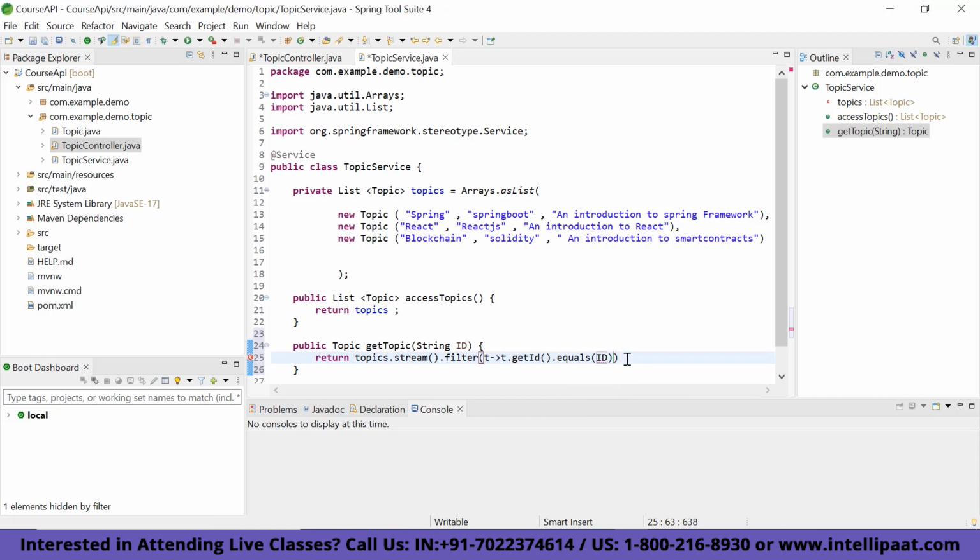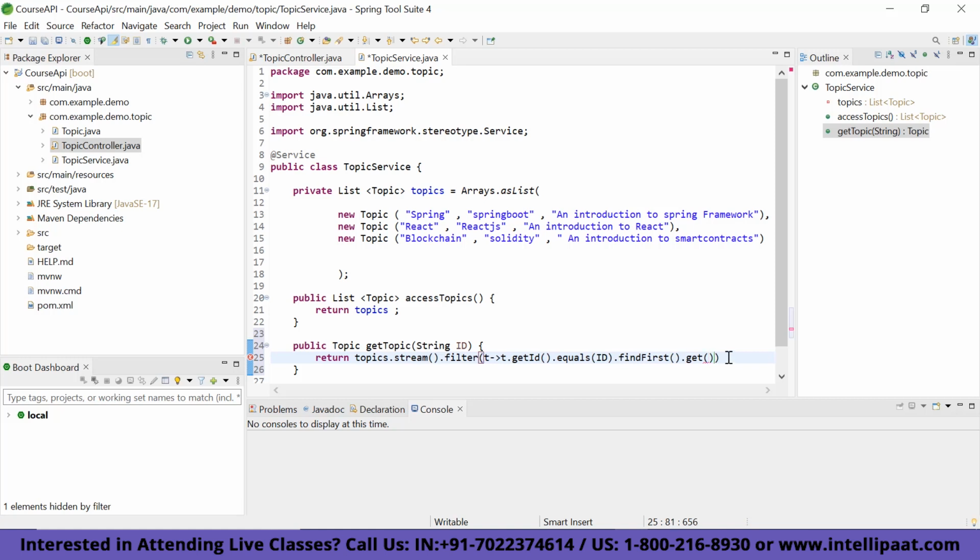Then I want to find the first element, so I'm going to use findFirst. Then I want to get that object, so we can write orElse get here.